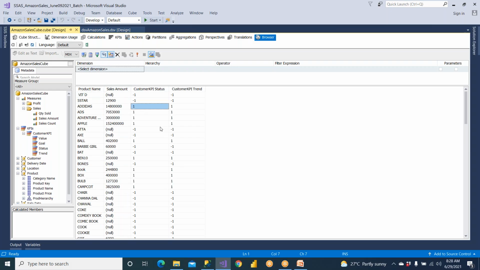Okay. So this is where you have a green trend. One means what? Green trend, and minus one means red trend. Clear? So this is not properly happening. I wanted to have symbols, not the zeros and ones. Where will we get symbols and everything? We can go to the Excel sheet, right?